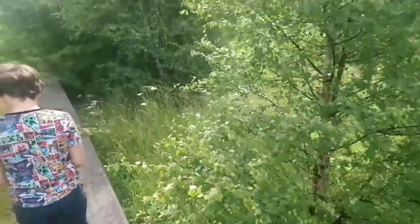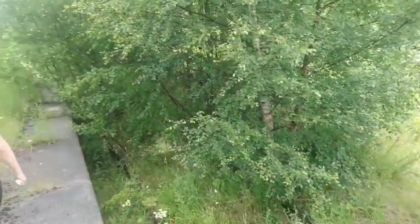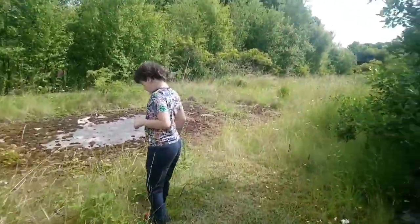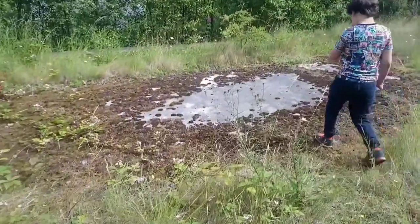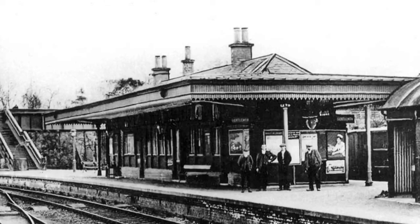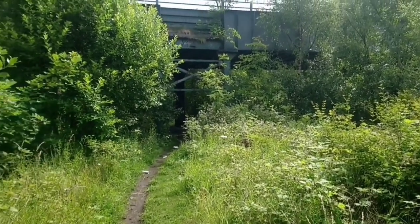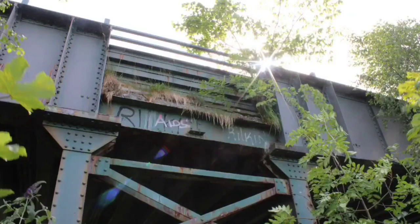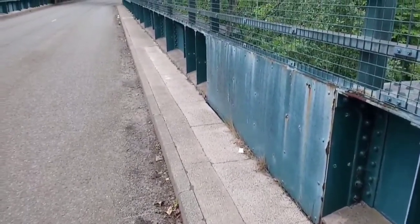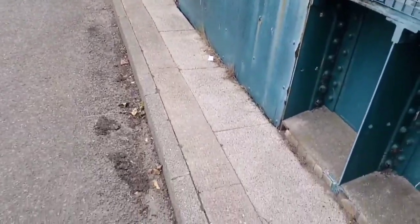And the last time I was here, it wasn't as overgrown as this, and you were able to see another, like a goods platform across that side. It has been 3 years, and then there's the base of a shelter or something which was here. So at the top of the steps it would have been there, it comes up onto the bridge. Obviously it would have been different back then.